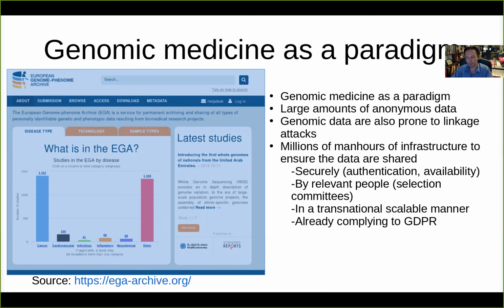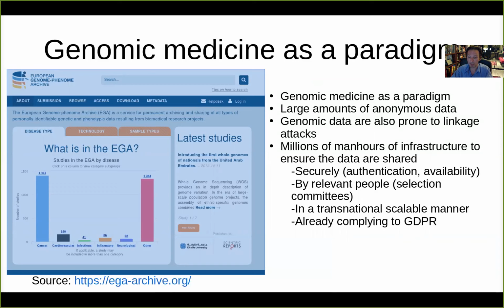However, as time is of the essence, when one has a formidable task to perform, it's useful to search for already existing paradigms that could be relevant to the task at hand. So genomic medicine is, in my honest opinion, one relevant paradigm because it already has the best recipes for dealing with the security, the size, and effective distribution of sensitive health data. Some of these data are also anonymized, although depending on how one uses them, they could identify individuals and thus are susceptible to leakage attacks.